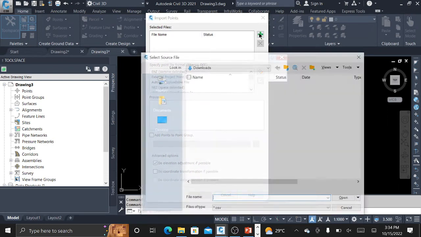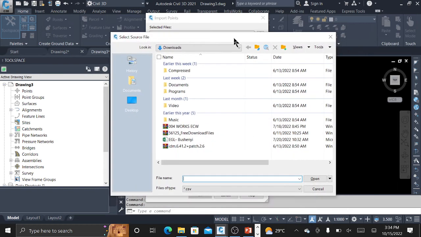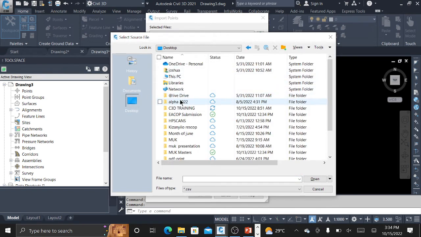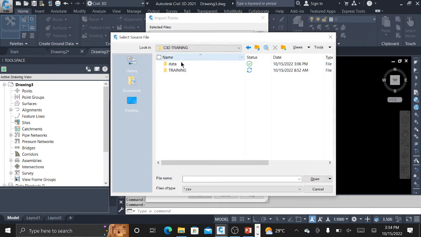So I'm going to add. Have we all clicked on that add button? Then we look for our point file, which on my side is in the folder. I go to data, then survey data. Are we all there?